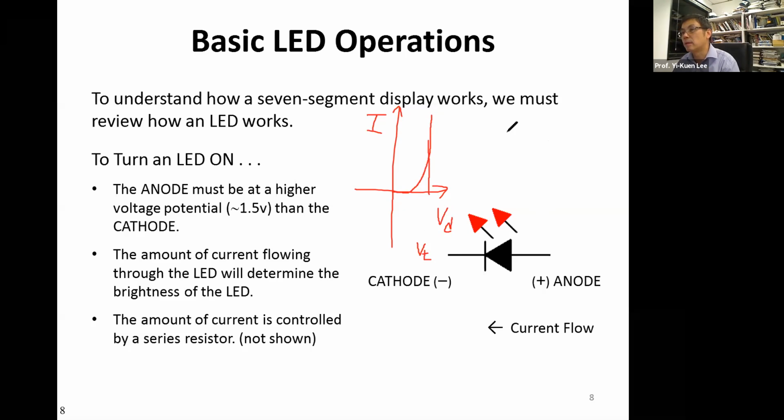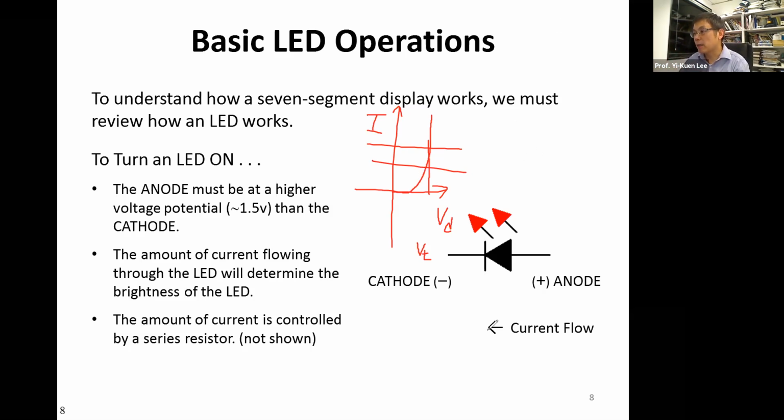This is very common. So in this case, to make our LED work properly without damaging it, connecting the LED to the Arduino MCU, we have to make sure that we control this current to a certain regime. We cannot let this current be too high, otherwise you burn the LED, right? So how can we do that?